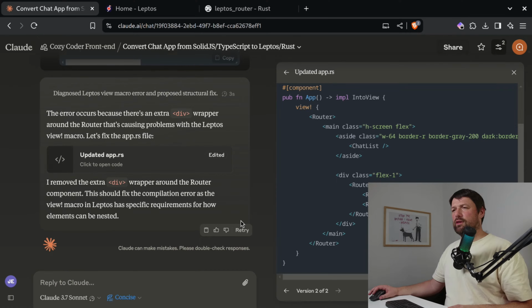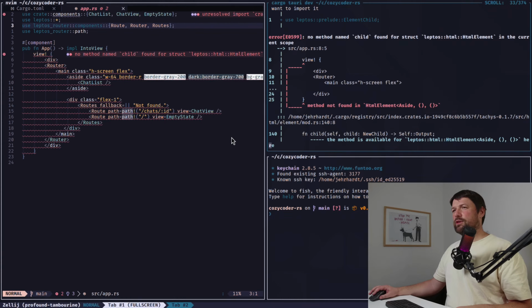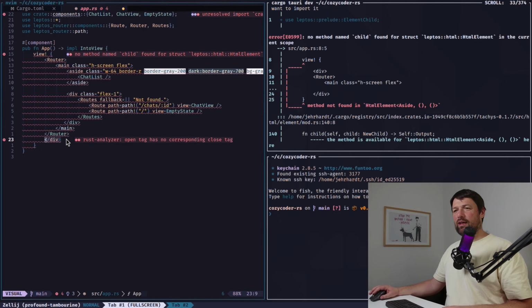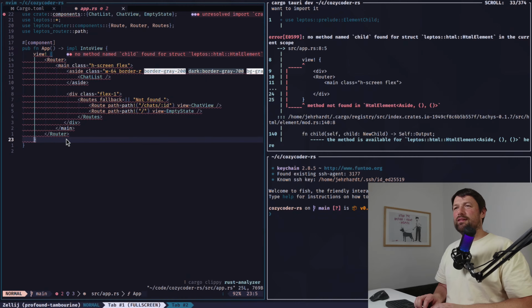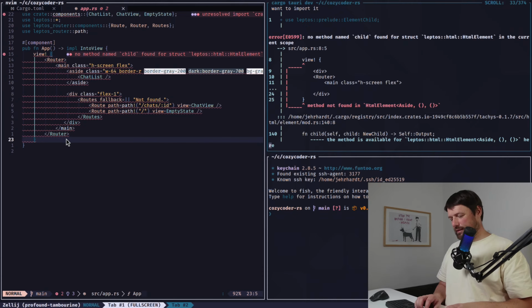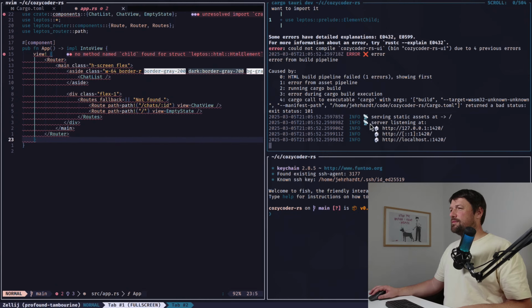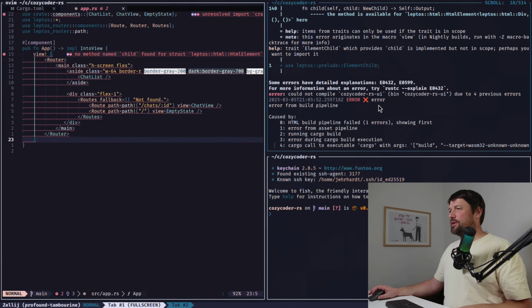The error occurs because there's an extra div wrapper. Oh, come on now. That's bullshit. That div has been created by me. The error happened before. That's a bad joke.